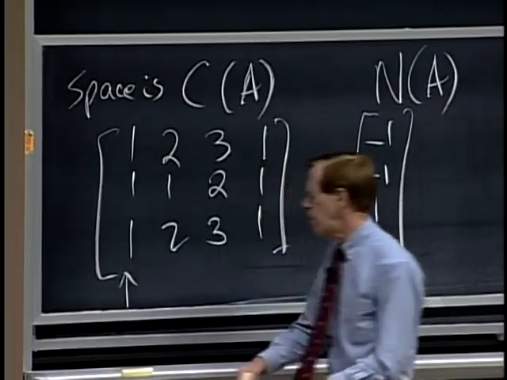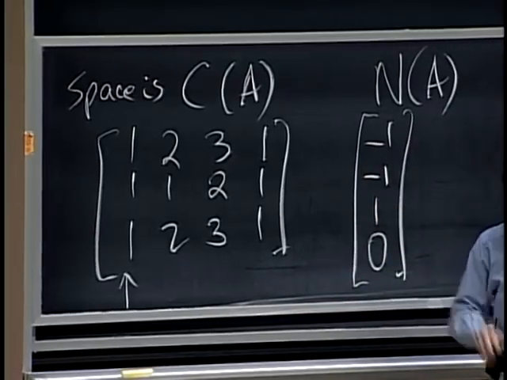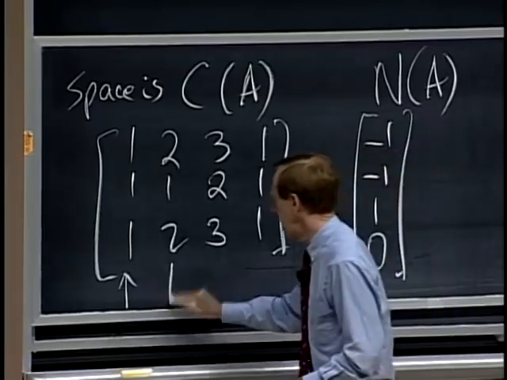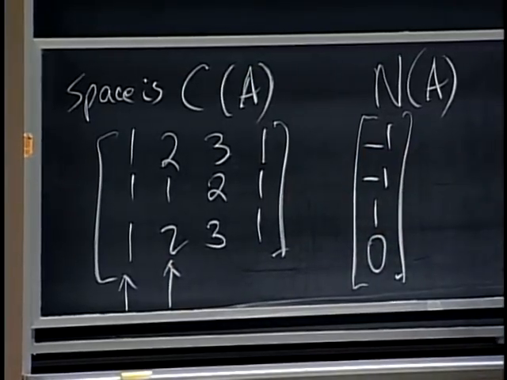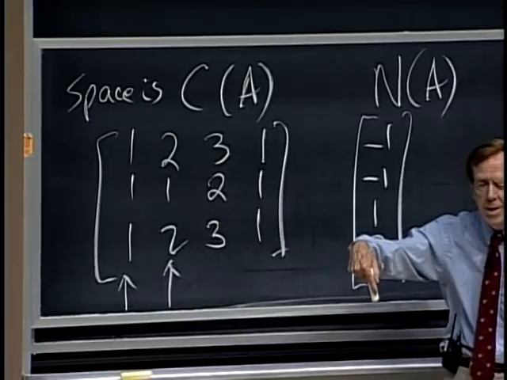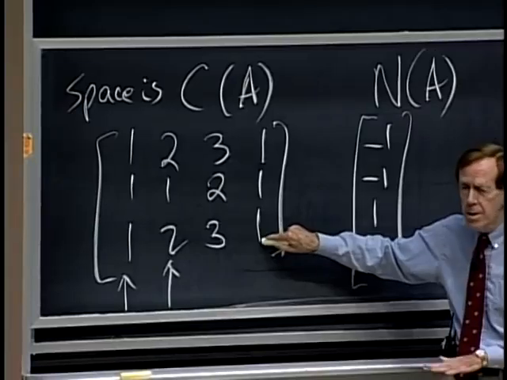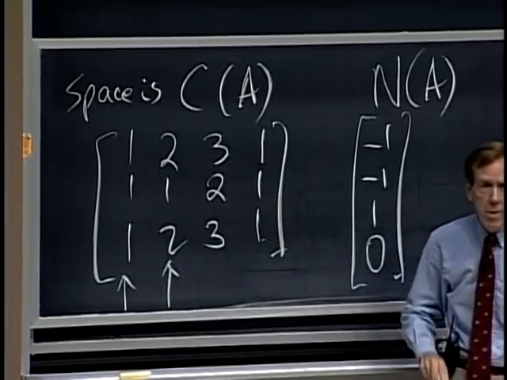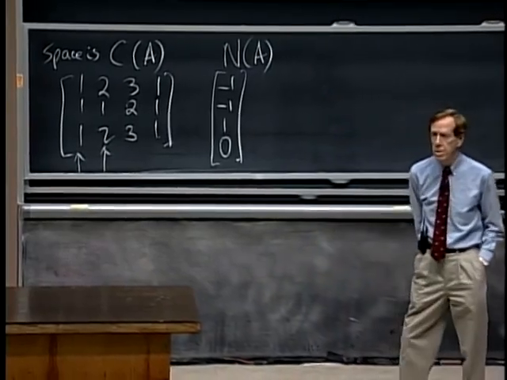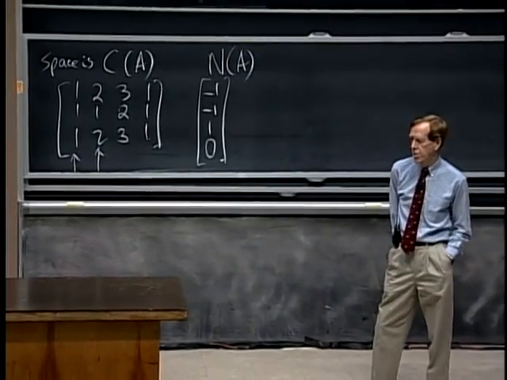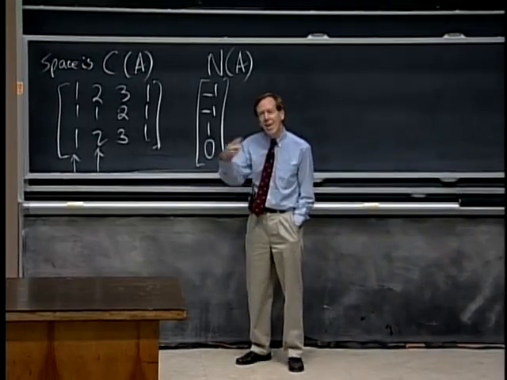Because we begin systematically. We look at the first column. It's okay. We can put that in the basis. We look at the second column. It's okay. We can put that in the basis. The third column we can't put in the basis. The fourth column we can't, again. So the rank of the matrix is, what's the rank of our matrix? 2.